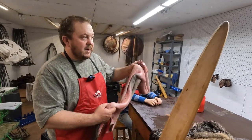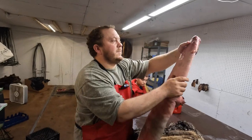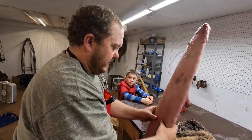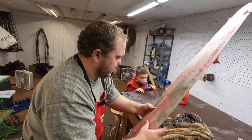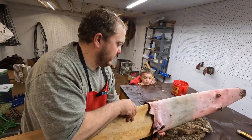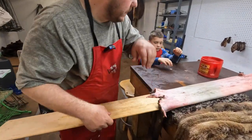Okay, so we're gonna put this otter on board. I put all my otter on boards, done wire, just don't much care for it. Get it fit on there, smoothed out. I start pinning the belly side first.